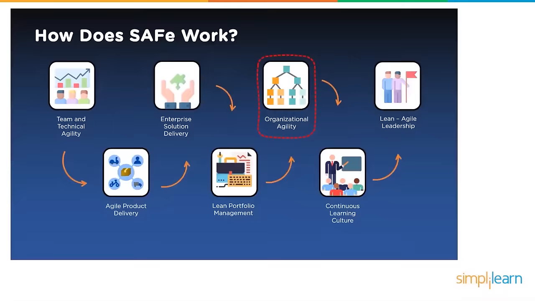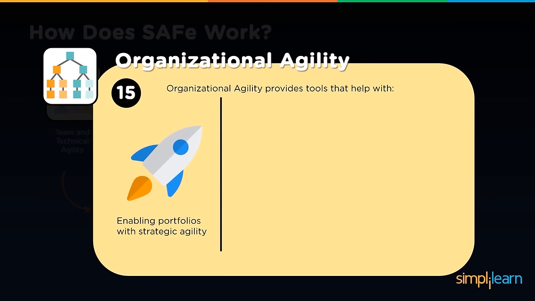So next is organizational agility. When I say organizational agility, the various business units in the organization should keep up with the dynamics of agility which the organization is moving through. As I mentioned earlier, if you have a project where you have adopted agile methodologies, it's obvious that for your pace, flexibility and speed, other business units supporting you should also complement that. They cannot become slower or have their own pace of doing things.